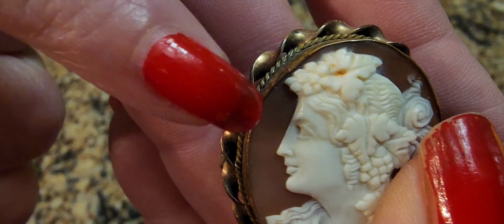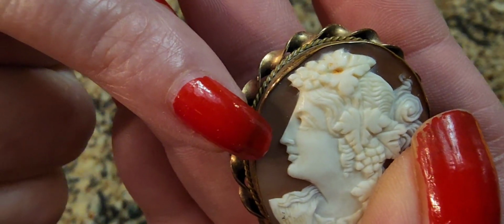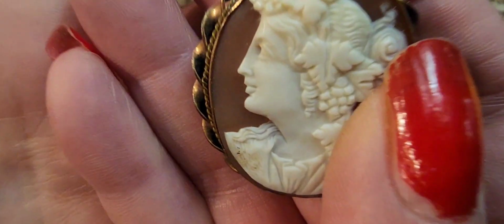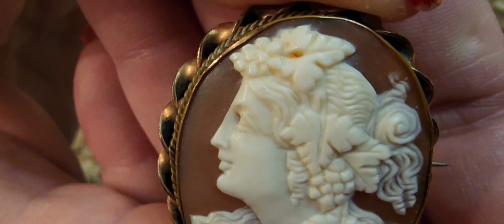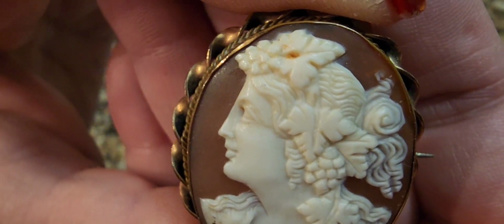Let's go ahead and check that out. See the length of it and the straightness? Now, an early 20th century cameo and on would have a pert tip of the nose. It would turn up. So this is telling me this is a Victorian nose. Now, the earlier ones would have a Roman nose.